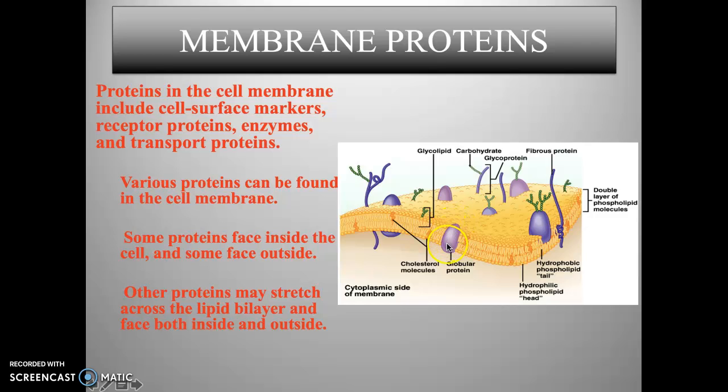Sometimes the proteins are just embedded into the membrane. Sometimes they go all the way through the membrane. And sometimes you can have proteins just kind of sticking off the top of the membrane. And these proteins all do different things. So you can see here's a globular protein that's kind of embedded in the membrane, a fibrous protein, and then you can have some of these proteins that have carbohydrates sticking on them. Those are glycoproteins. Those things act as receptors.